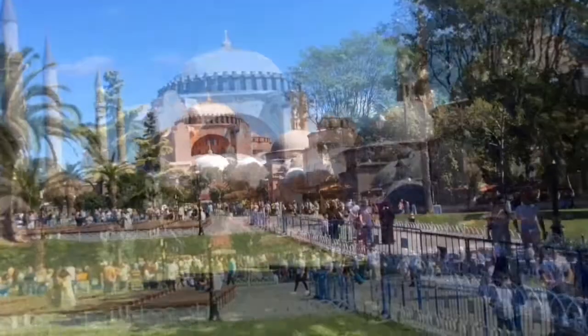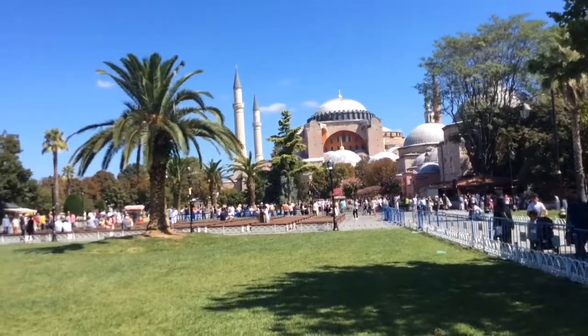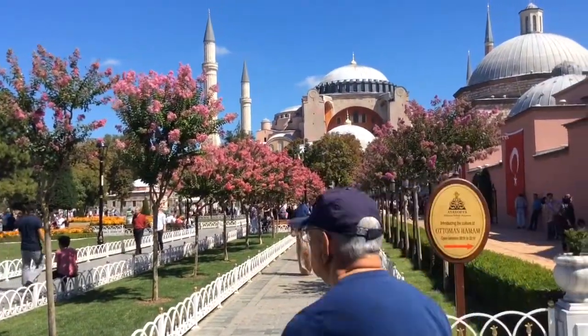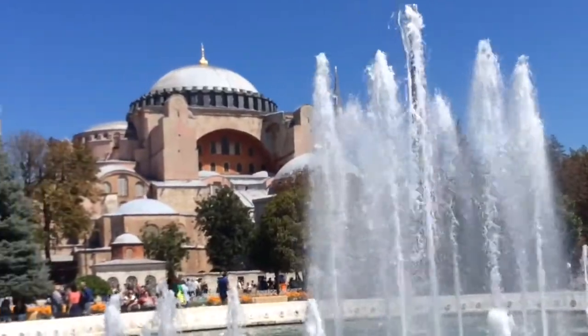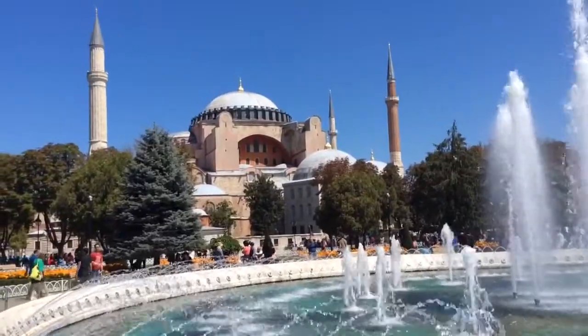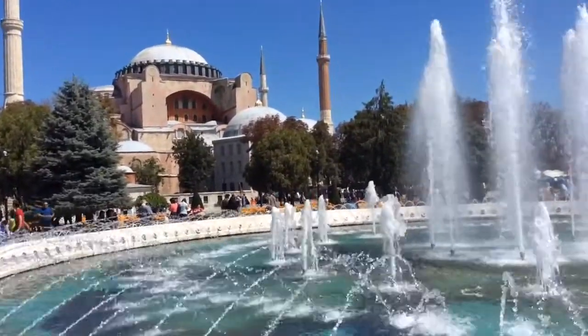The Hagia Sophia is a domed monument, built at Constantinople, now Istanbul, in the 6th century. The name means holy wisdom, believed to have been built on top of a pagan temple as a Christian Greek Orthodox church. Sophia means wisdom in the Greek language. Later it became an imperial mosque and is now a museum. Used as a church for 916 years and a mosque for 483 years.